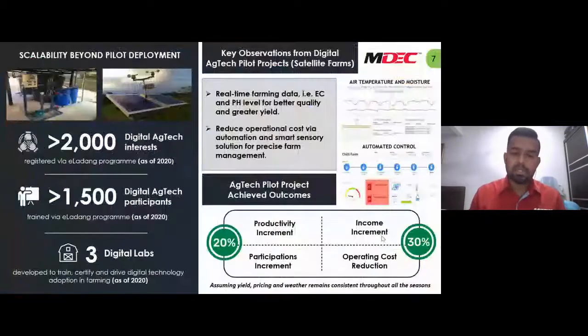I'm going to go back to the slide that I presented earlier. So on that ground, we have now also trained about 1,500 farmers, because doing projects to validate whether data-driven solutions work is not enough. Literally, you have to train farmers on how they can actually harvest the data potentials, or what they can do with the data.